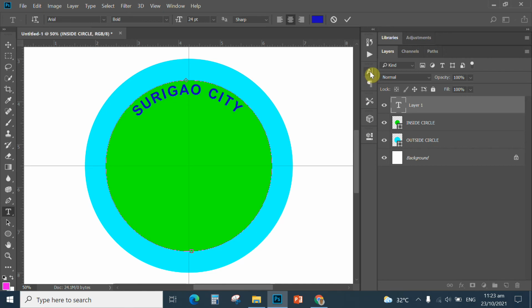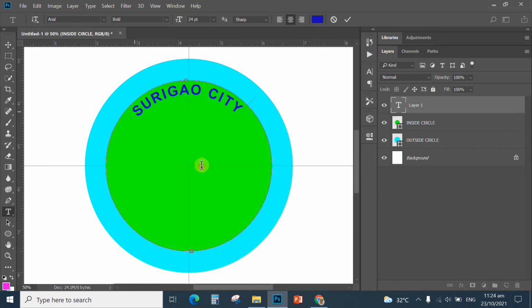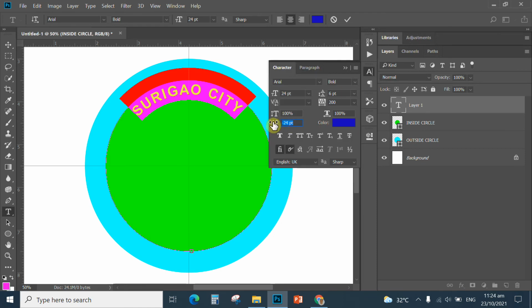So next, you can move the text up. By clicking this one, character, and then this option, you can drag this one to move the text up. Simply select first the text, highlight, and then go back to character, and here you can drag this one to move the text up.